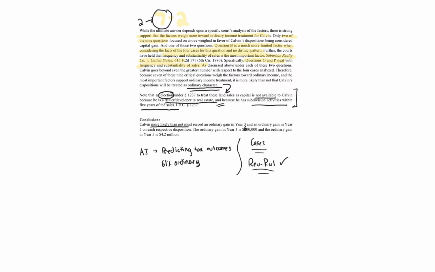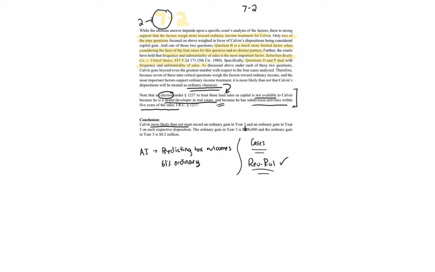If it's bright line, you just want to go through the conditions, knock them out, and explain the law and your rules for each one. But if it's a factors test, where it's not bright line, then you want to set the audience up to say, hey, here are 19 questions that help us with the important factors. I'm going to answer the questions for our case, and I'm going to show you 4 other cases. 2 went one way, 2 went the other way. I'm going to compare and contrast. At the end, you're going to have some idea. Hey, look, it's 7-2, 7 in favor of one direction, 2 in favor of the other.